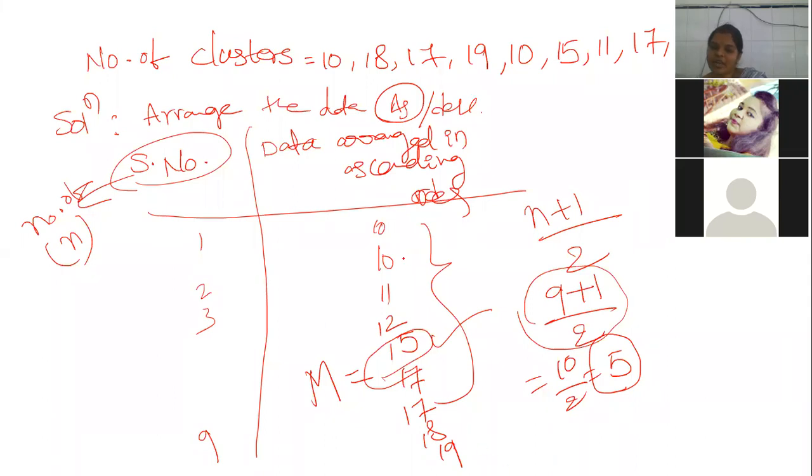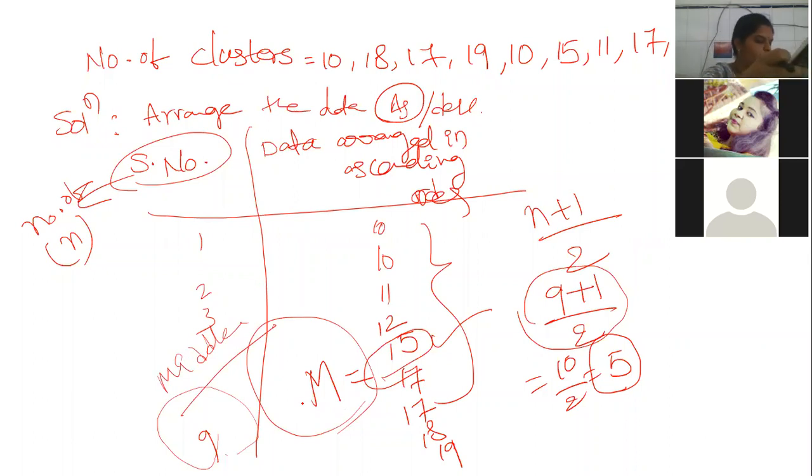So in general consideration also we used to get 15 as the median. Why? Here we have 9 numbers, an odd number, so we take the middle number as the median. If you see it in this way also, you will get 15 as the median. Then the next problem, just write it down.